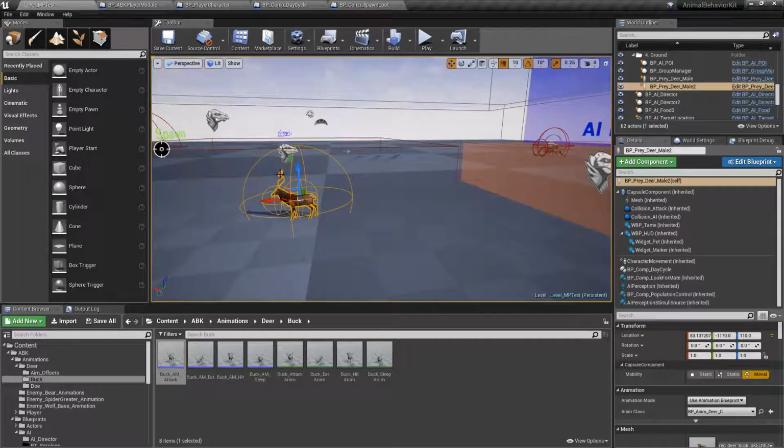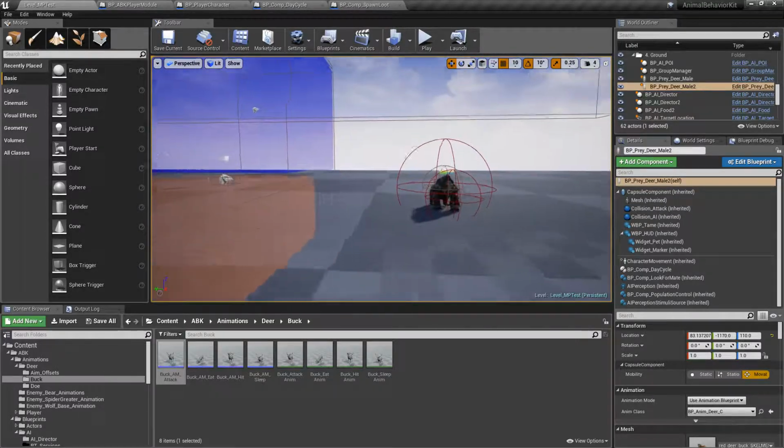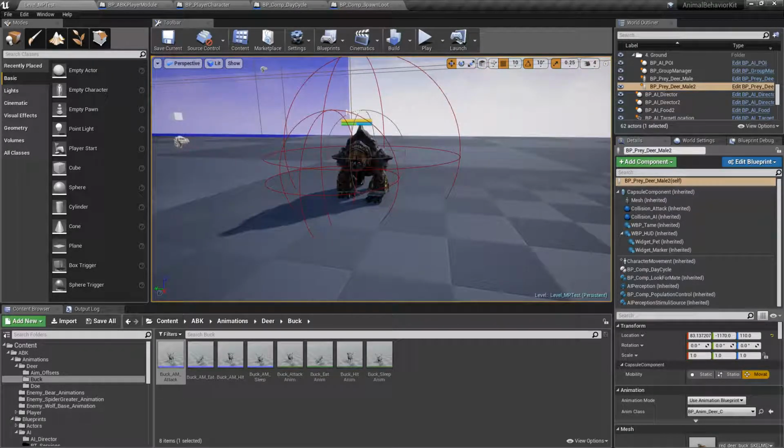But the deer specifically, they didn't really come with any animations except the walking animation, right? So unfortunately, when the deer are resting, sleeping at night, or when they're attacking you if you want them to attack you, or when they're eating or drinking, there is simply no animation for it, unlike the spider or the bear, and they come with several attack animations, and then you can actually do something with it.